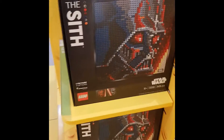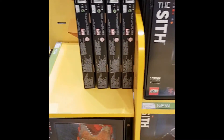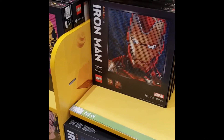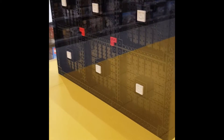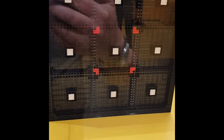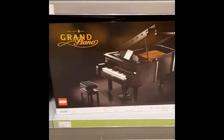Again they had a whole display — it's quite early in the morning, about 10 o'clock, so a few had gone already. But as you can see all the Star Wars ones seem to be there. It looks like someone had been in and got probably three of the Iron Man ones. Then I've done a close-up on the back of the Marilyn Monroe one to show how it's put together — there seem to be nine 16×16 plates and that's how they fit it together. You can see my reflection in the glass.